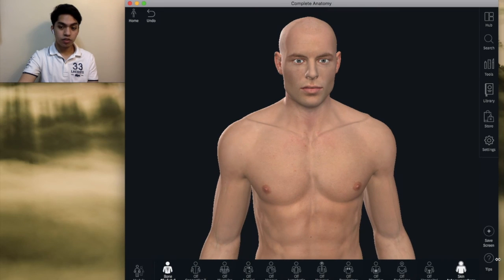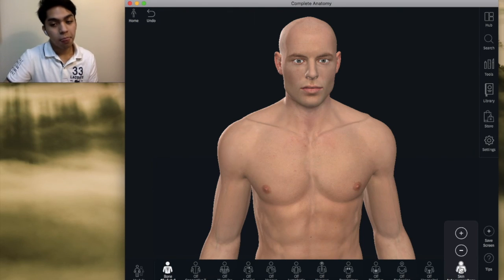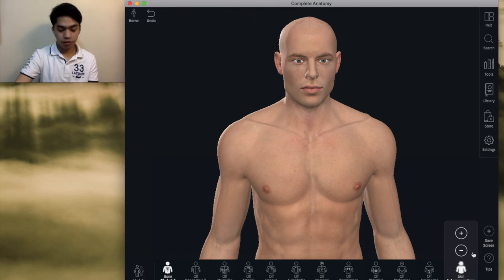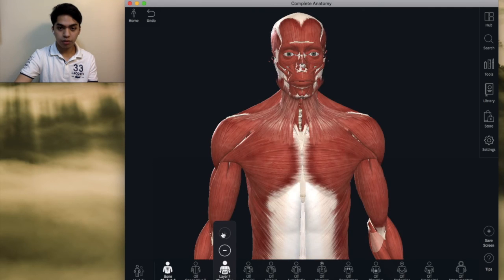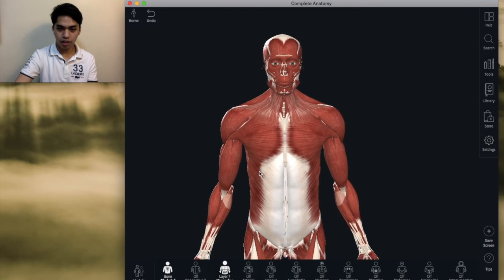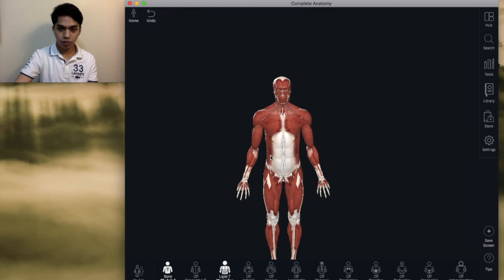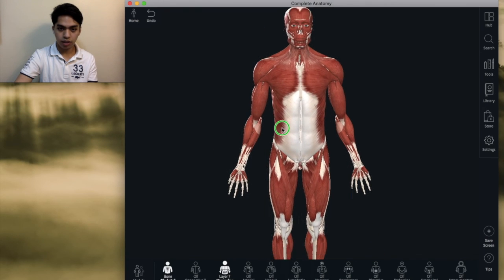Okay, so just to introduce to you this software so that you'll be familiar, and also for the general knowledge of everyone na rin. Okay. Malakas ng ulan. Okay, so I'm adding the muscles to our human model. Okay, yan. Now, if we are going to view it, zoom out, yan.